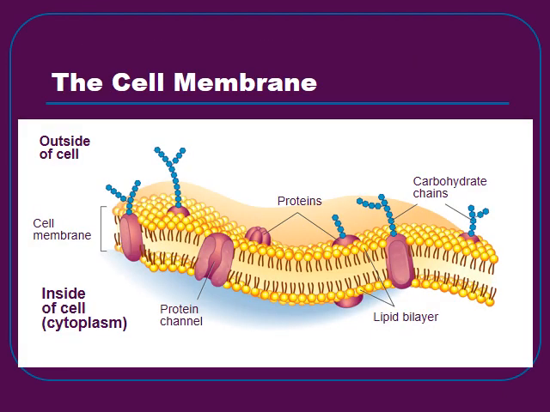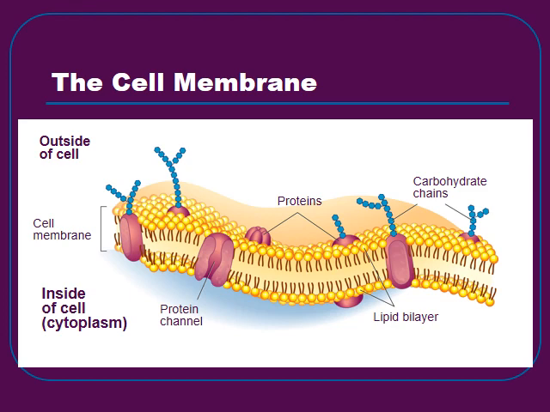So the cell membrane, I'd like you to go ahead and pause the video here and proceed to just give a rough diagram of what you're currently seeing. So, for a cell membrane, here's what we currently have. We have the outside of the cell, we have the inside of the cell, or the cytoplasm, and then we have our phospholipids, or the cell membrane.